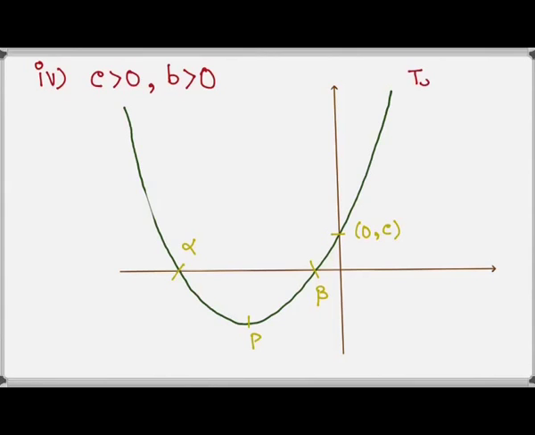Now you shall try the corresponding subcases for b is equal to 0 or c is equal to 0. So in case 1, which is the discriminant D strictly bigger than 0, we have the solutions alpha and beta both real and distinct. Now our second case is the discriminant D is equal to 0.